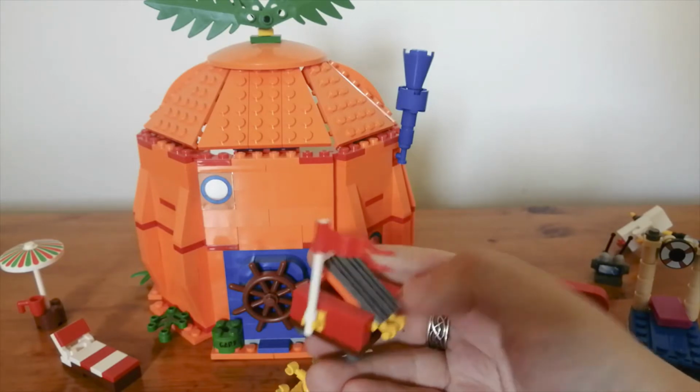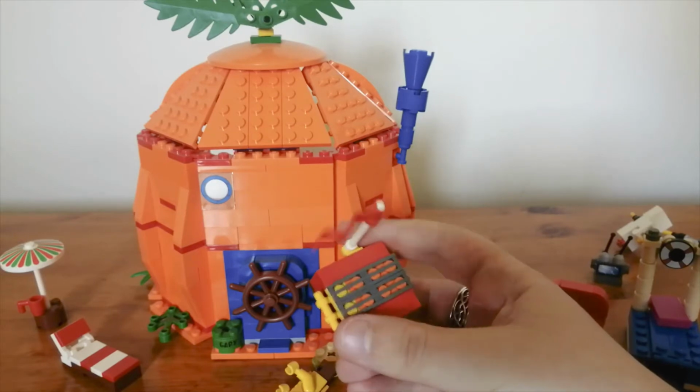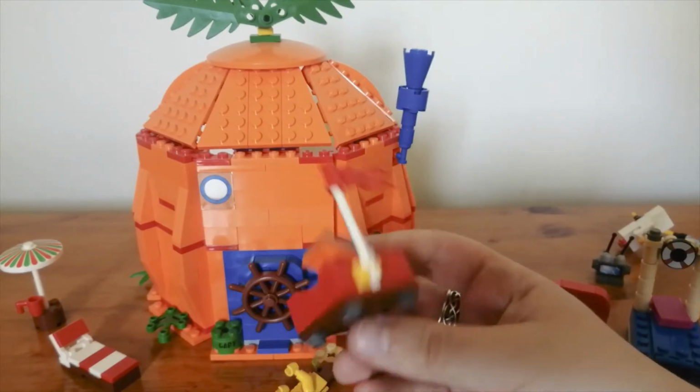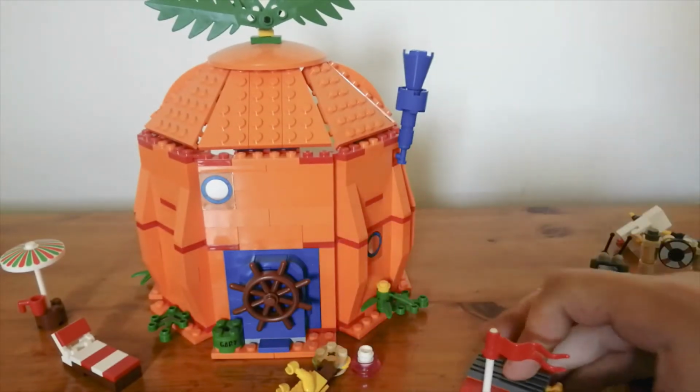It goes do-do-do-do-do-do-do-do. It gets a flag with it. You know, a barbecue flag, as most barbecues apparently have flags with them. No, I disagree, but you know. I like flags, so I'm welcome to have that. I don't mind having that.